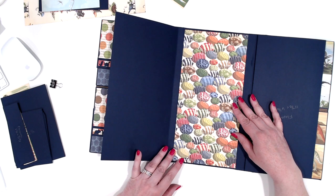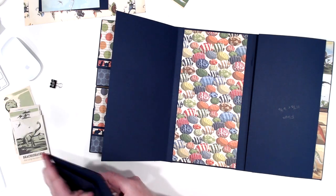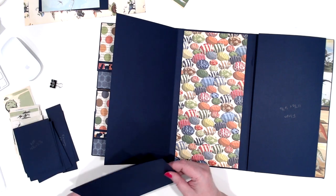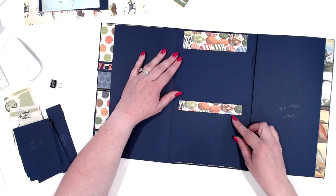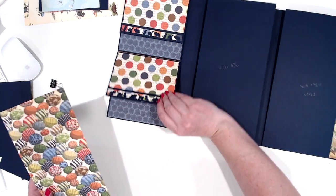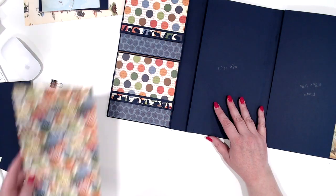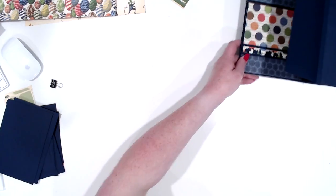And this is what we're going to mat underneath it. Although I don't know that we need that entire sheet. I don't think we do. So we're going to conserve some paper here. So then I can probably do that on the inside of these. So I'm going to set that one to the side. We're going to go ahead and get our pockets scored.